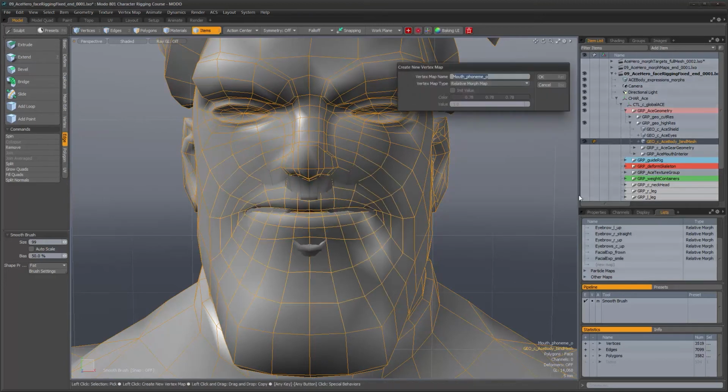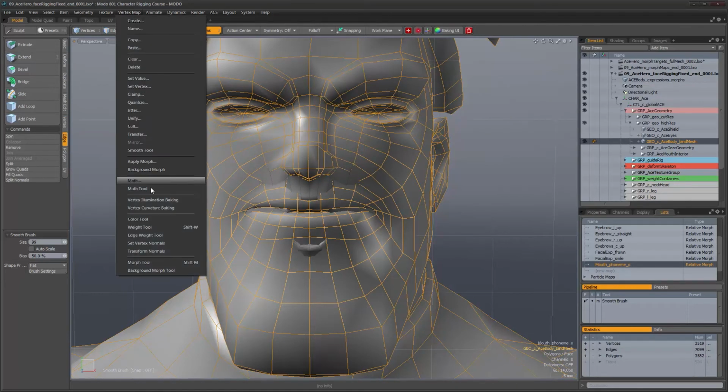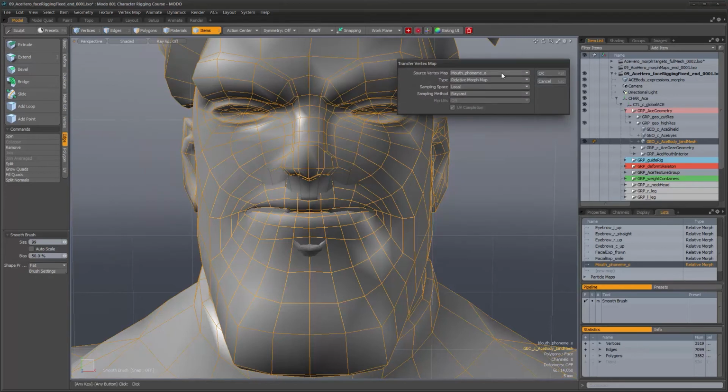So we're going to just create the new map. Okay. And let's say vertex map transfer. Okay. So we have different spaces and methods to transfer from. In this case, we're using a local space, which is okay. And then we have two types of methods to determine where the vertices are going to be taken from.